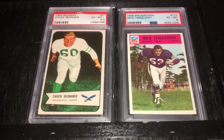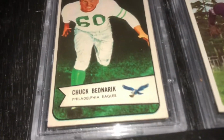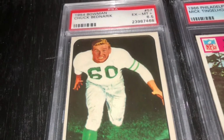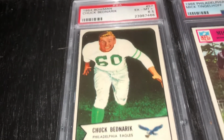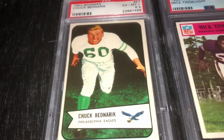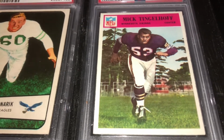And what I really like about these cards, again, you have that nice full body image, but here you got Bednarik, this nice vibrant green grass and how it matches his uniform, and he's coming out of the darkness looking like he's going to attack you. So it's almost really like a scary looking photo here, and I really like the look of this. And then here with Tingelhoff, you got another image of him running at you.